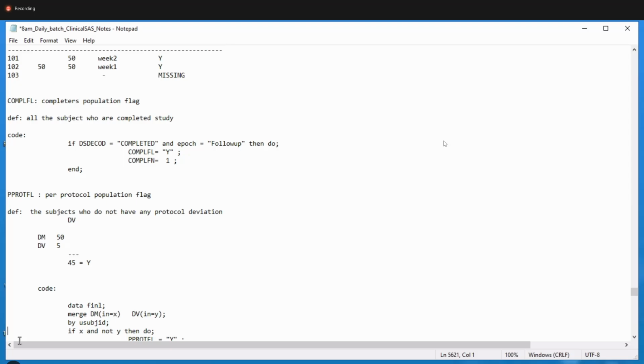But here, I am not asking which subjects took the protocol deviation. Here, the population is about who do not have any protocol deviation. Let us assume in your DM domain you have 50 subjects. In the DV domain, if you go and check, there are only 5 subjects with a deviation. Now, 50 minus 5, you get 45. These 45 subjects do not have any protocol deviation.